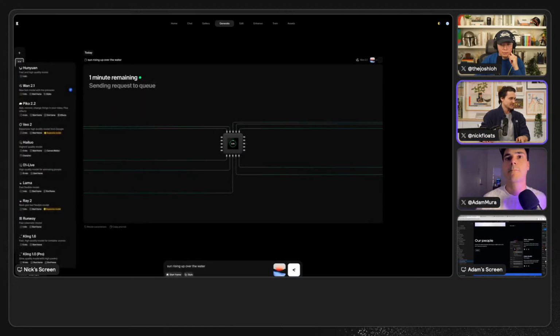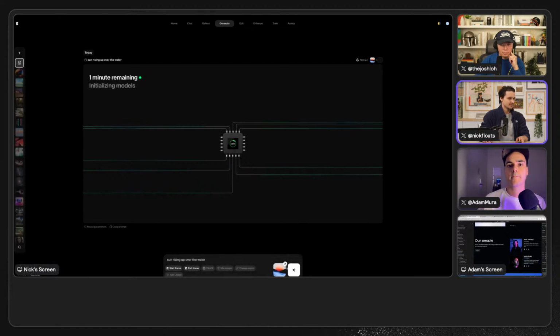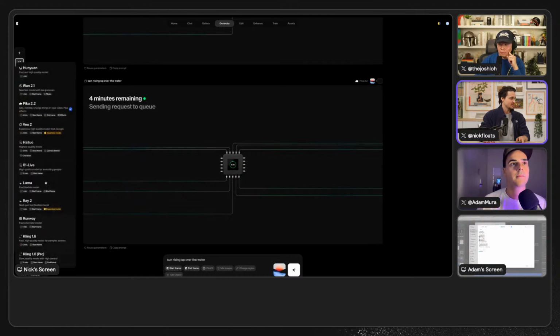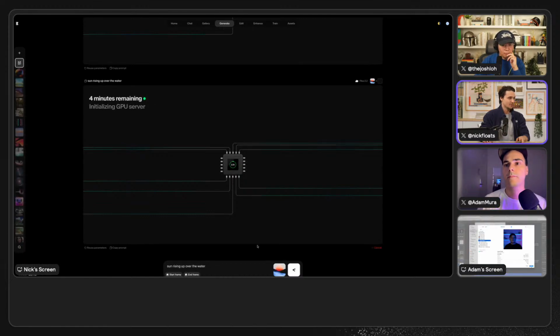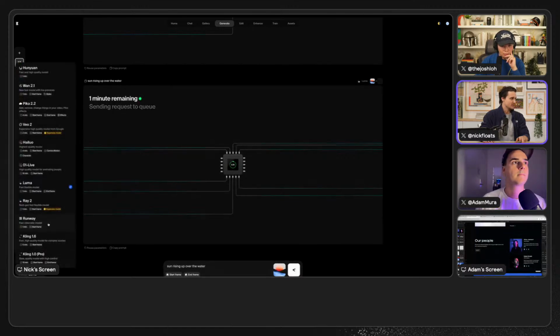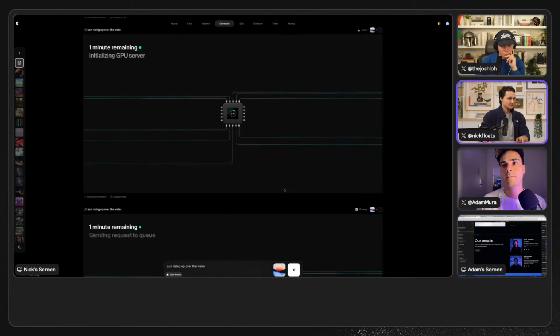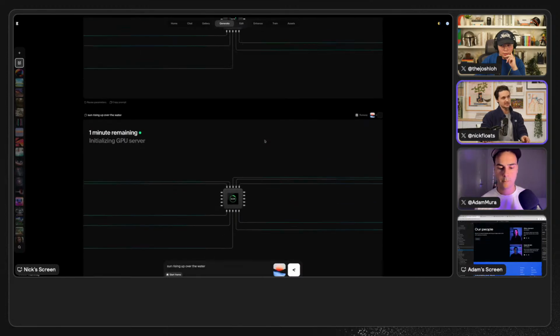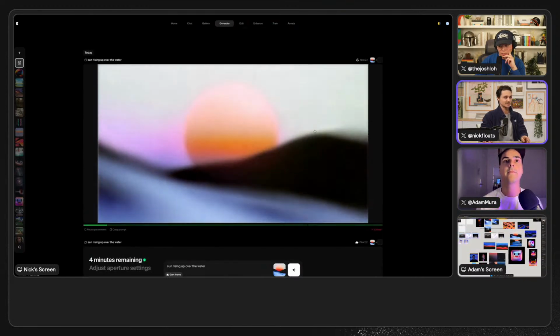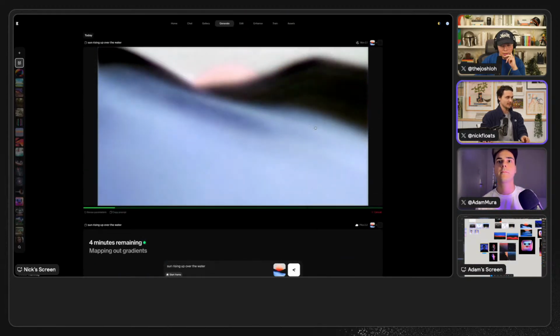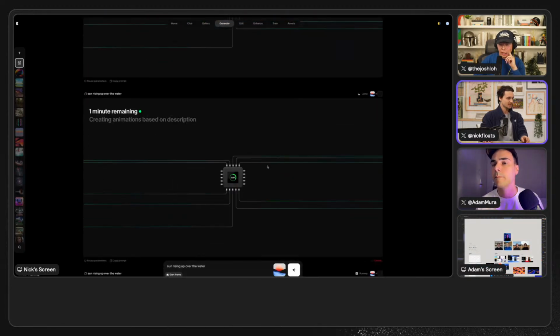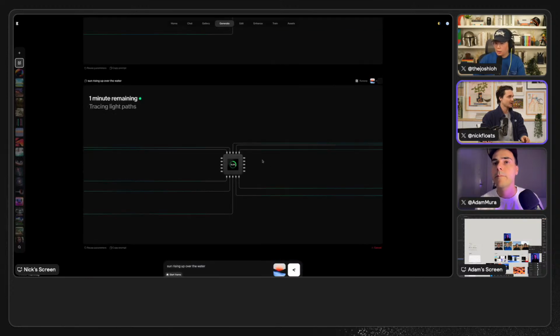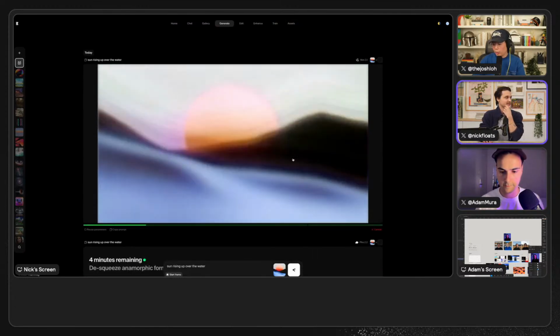Now, one nice thing about Krea is I can use all the models. So I can use Pika right here. I just ran it in WAN, which is a Chinese model. I could switch to Luma if I want, and I could run it. Wow. And then maybe we do Runway as well. And just like that, I was able to run our image through 4 different video models all in one place. I have one subscription. I don't have to have subscriptions to everything. Nice. How do you spell Krea? KREA.ai.